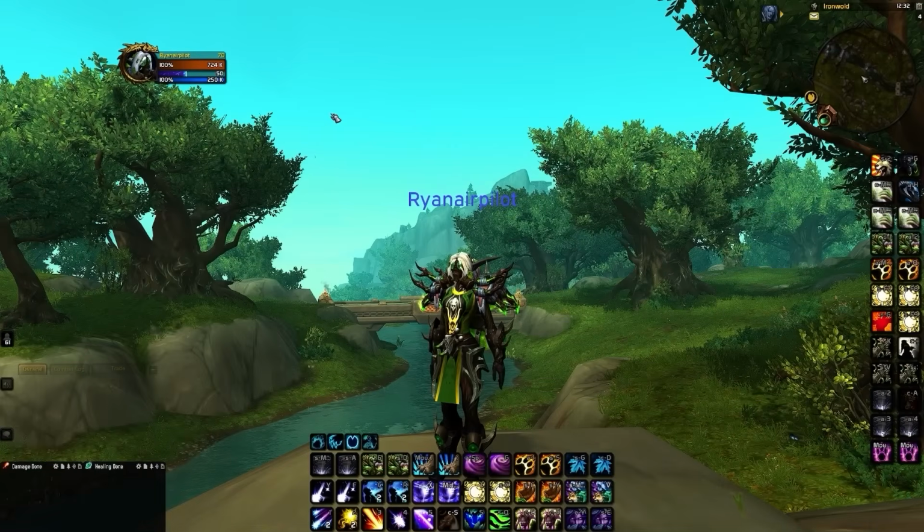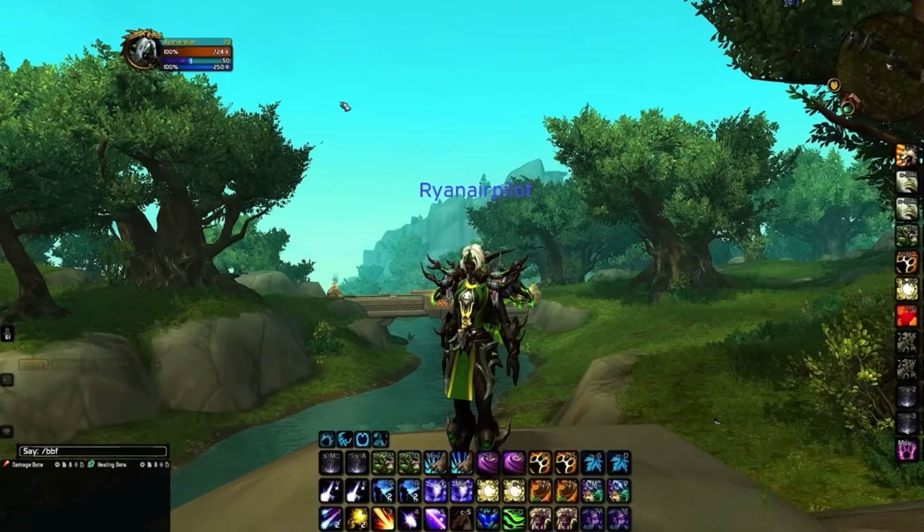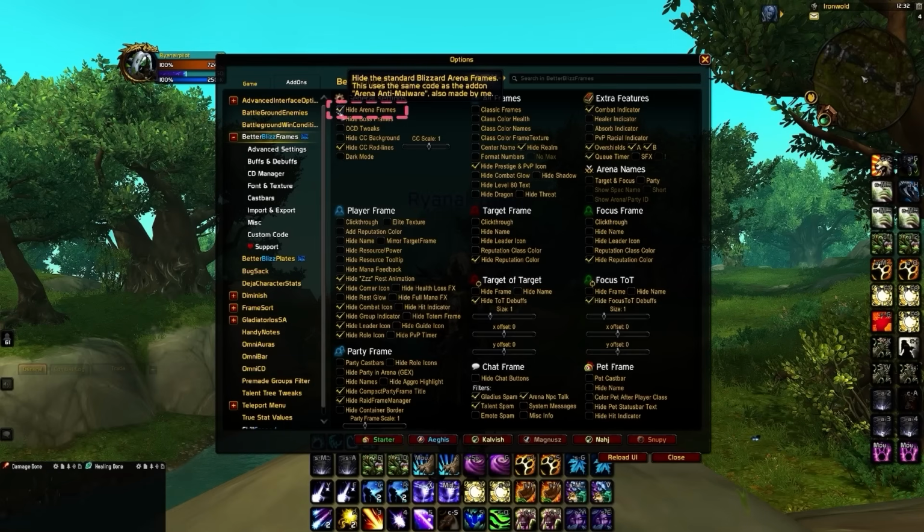Once installed, you might not notice any differences, but let's type /BBF to change some important settings, starting with hiding arena frames. This will hide Blizzard's default arena frames when you're using an add-on like Gladius, S-Arena, and so on, but more on that later.